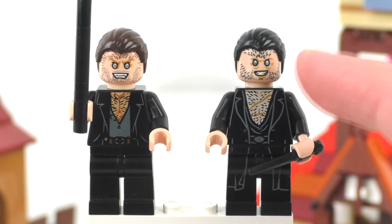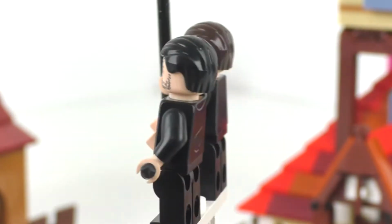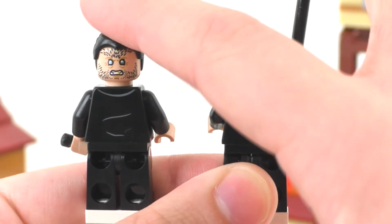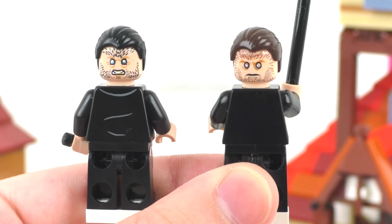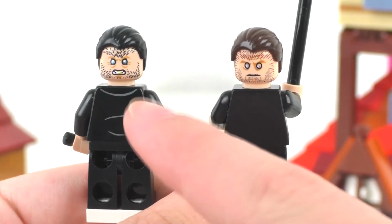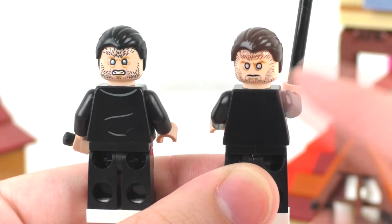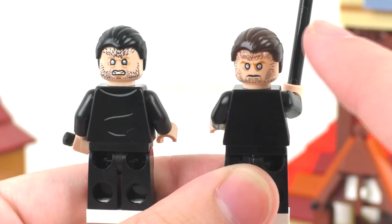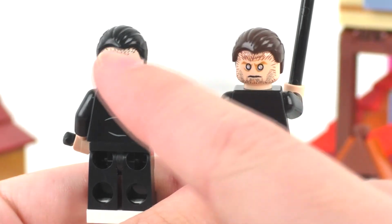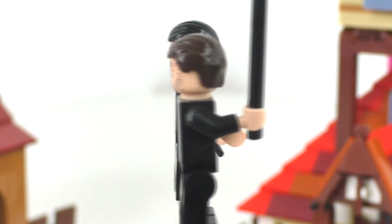We also get some very nice shine to the eyes of the 2020 version. That's another thing that I did want to point out. And then from the other side, we have the other facial expression, where you can see that we have two different facial expressions when it comes to these characters. I also really like how the hair looks for the face of the 2020 version as well. We have more of an angry look right there with the teeth, and then we have just a stern look for the other one. And also the hairpiece is the same, though we get it in different colors. We get it in dark brown for the 2010, and we get it in black for the 2020 version. So yeah, that's all for Fenrir Greyback.